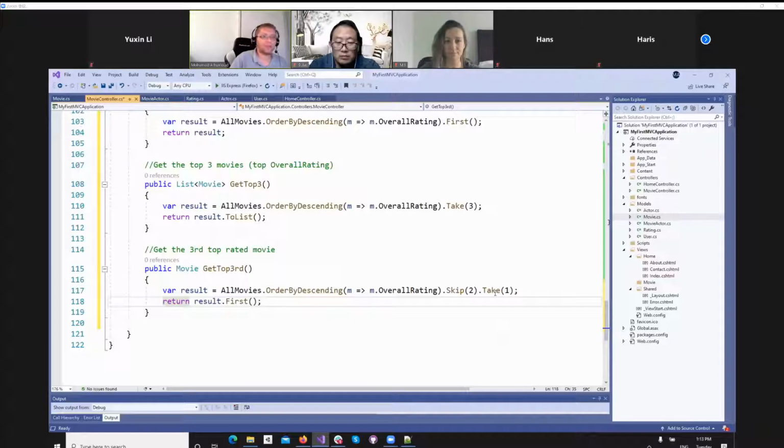So be careful that even when you pass number one to the Take function, it won't return a single movie. It will always return a collection, a collection of one item. That's fine, just return the first item, which is the only item. It doesn't matter how many movies you decide to pass, it's always going to be a collection.